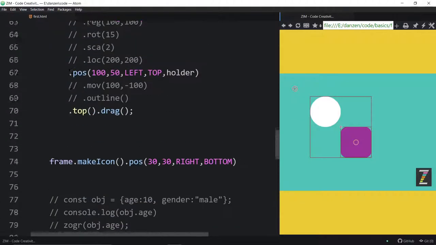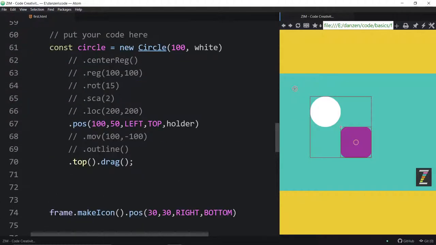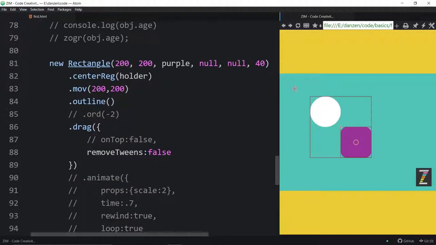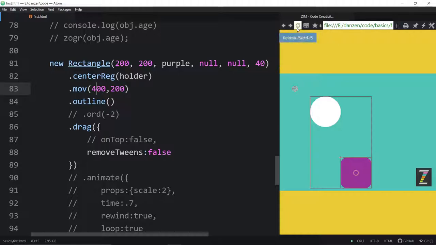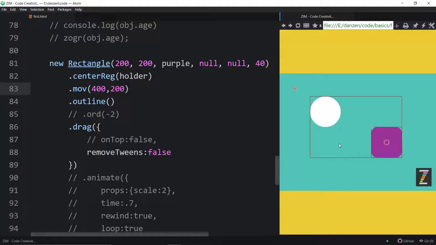Okay, so if we move that over, that's the circle. Here's a rectangle. If we moved it over 400 and refresh. Oh, that's down 400. Sorry about that. 200. If we moved it over 400, then we get that. Okay, so anytime you make a container that doesn't have dimensions, its bounds will take on whatever is put into it. That can be handy sometimes, and sometimes it gets confusing. Okay, so it's up to you.